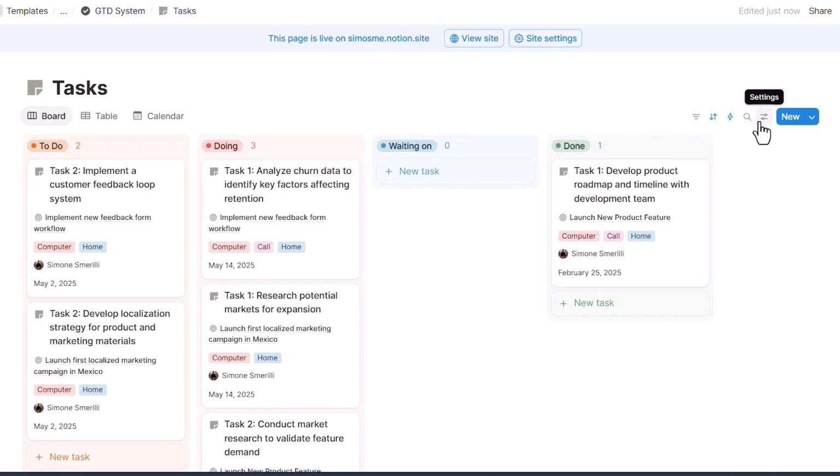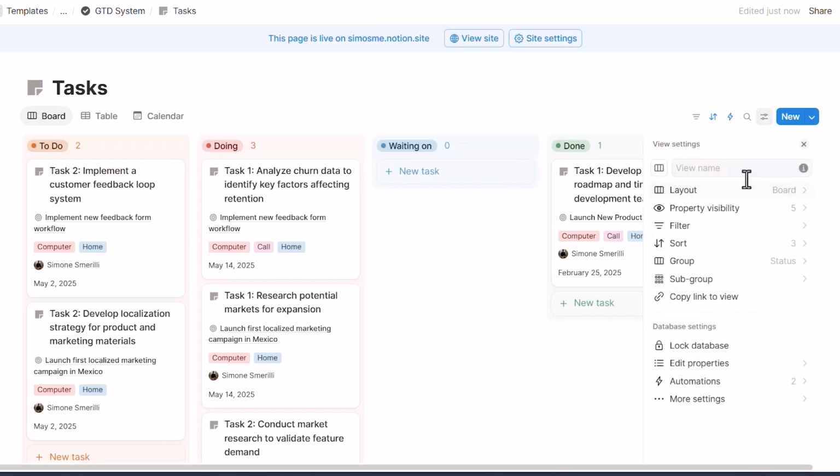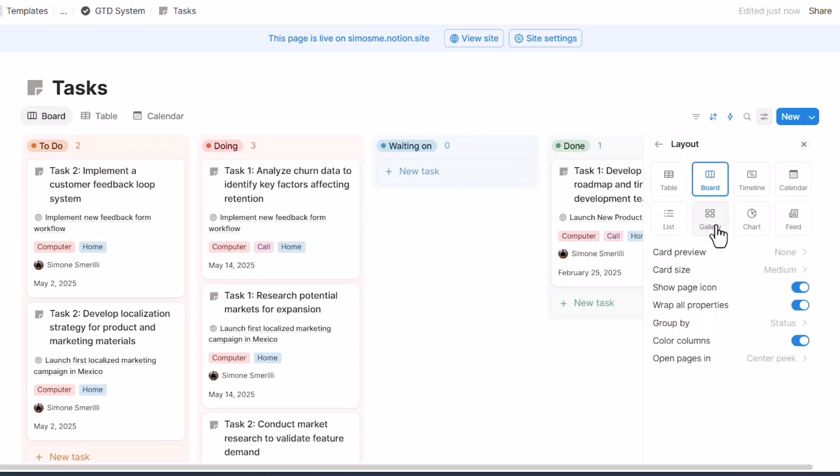Now, on the database settings here, there are a few changes. The layout is always the same. So here is the section where I can select what view I want the database to be in. If it is a board view or a gallery view, you can select the card preview if you have an image, for example, or the page content shown as a preview on each card. And then the card size and other settings here.